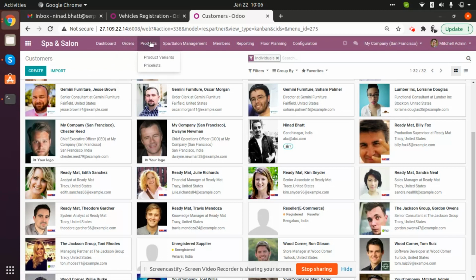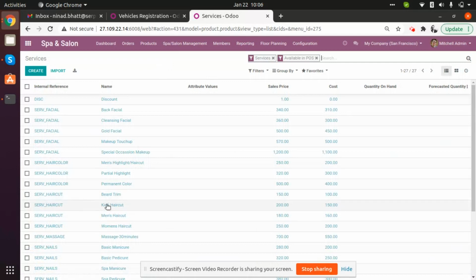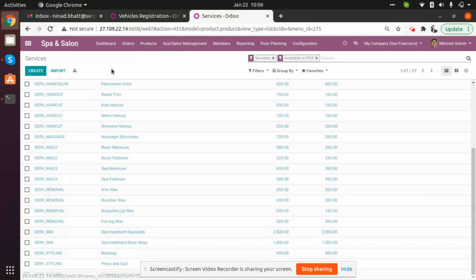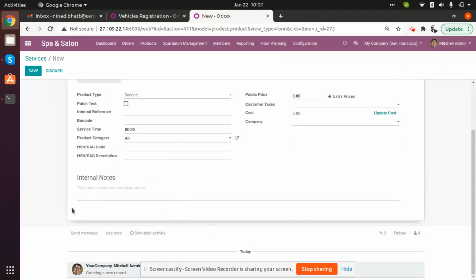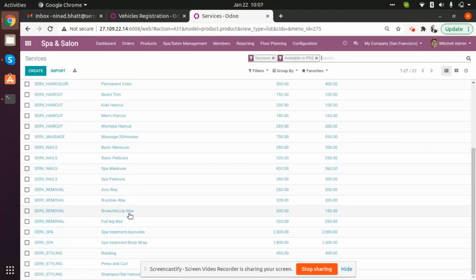we can directly jump on to the products field. Right, which means that we are having two options over here. One is the product variants, and another one would be the price list. So the product variants is nothing but let's say if there is a category called a main haircut. So in such cases, it may happen that there are various options and there are various other variants available, for a main haircut thing, right? So the main haircut would be one product, which means one service. But if you are having multiple variants to it, we simply can make it configured over here. Just by creating the new one, it will just be looking like creating a new product over here. But yes, we specifically can mention what products it is and which kind of variant it is serving with.